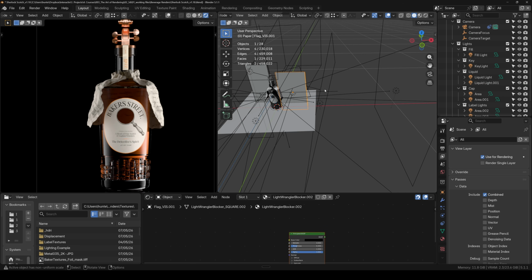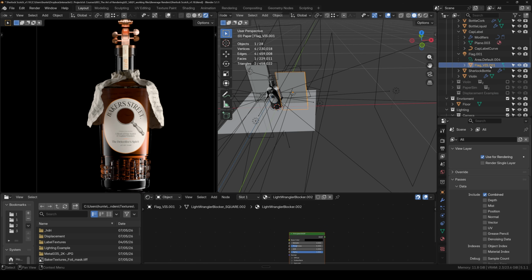The reason the flags are there, if I hide this, you can see that the edge of the bottle is too bright, the liquid light on the edge. And so flagging that off has really helped. Then the liquid can be lit from either side and not affect the bottle edges.